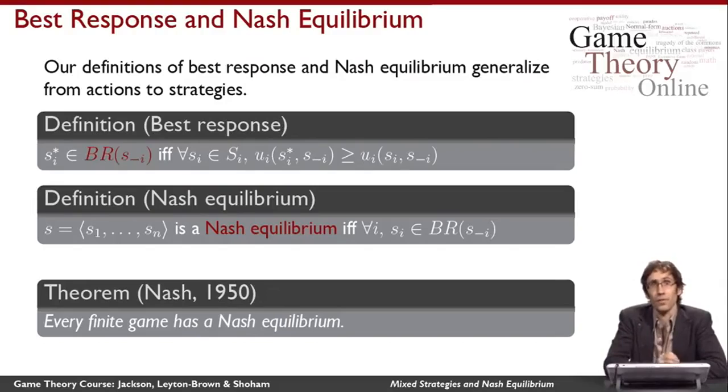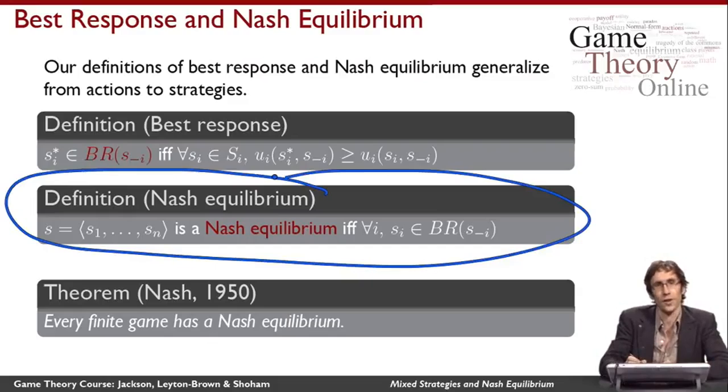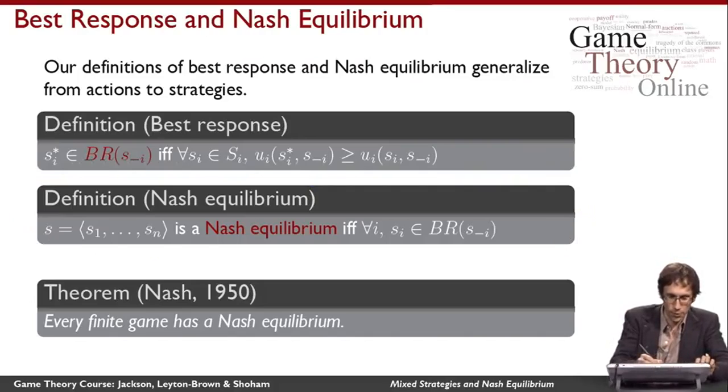That's basically one of the main reasons why we care about this idea of Nash equilibrium, because we know that no matter what the game is, we can find such a Nash equilibrium and reason about it. That's why Nash equilibrium is such a powerful thing. And that's only true when we have this fuller definition of Nash equilibrium here that we've just defined in terms of strategies. We saw that when we talked about Nash equilibrium in terms of just actions before, what we'll now, from this point on, refer to as pure strategy Nash equilibrium.